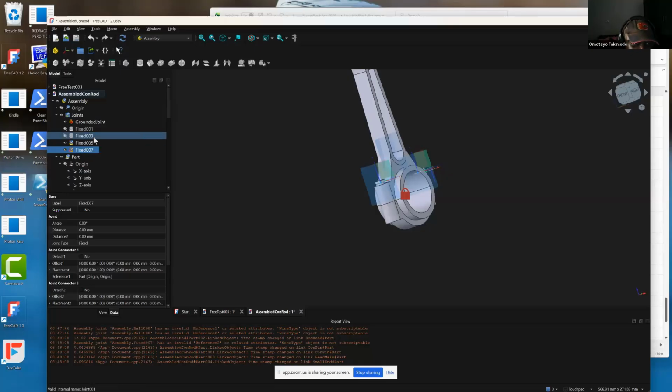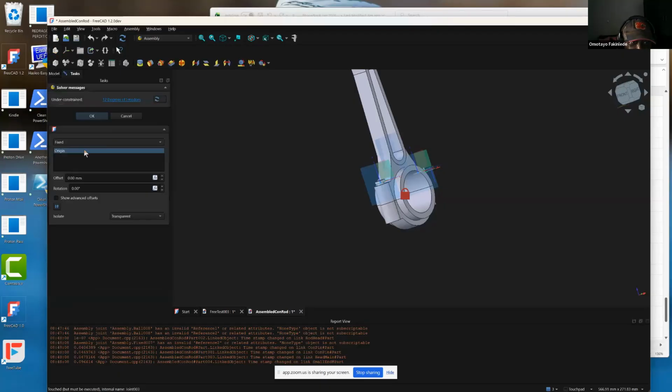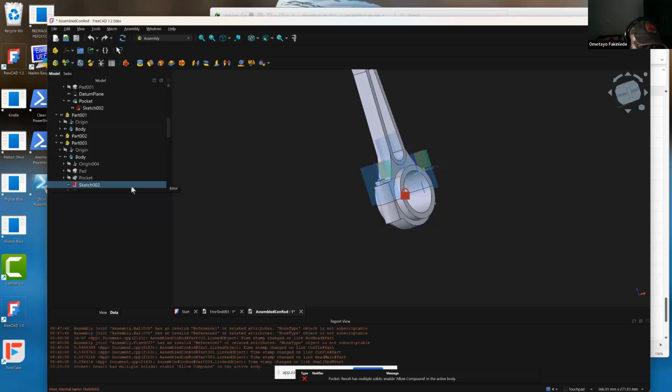See, if I activate the joints one by one, the parts that are joined together will be solid. The other parts will be transparent. So that's how you know what the parts are. Okay. So let us go back a little bit. Isolate. Cancel. I want to go back to the part, the joints.